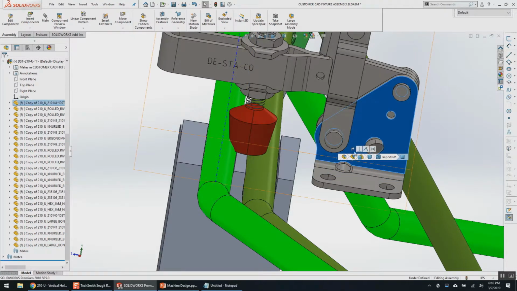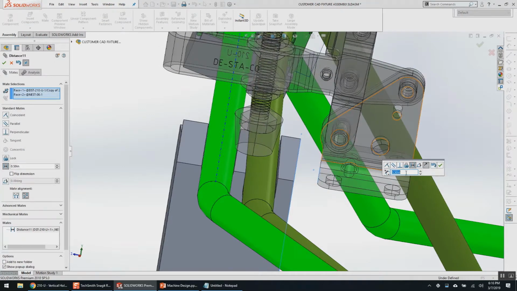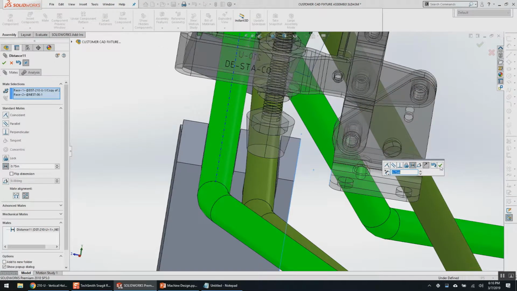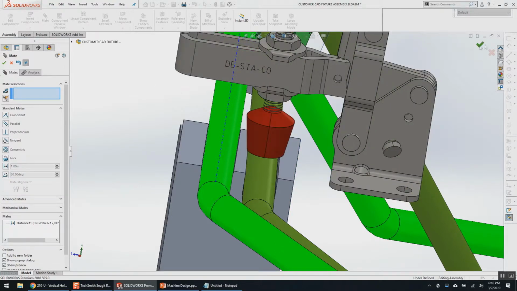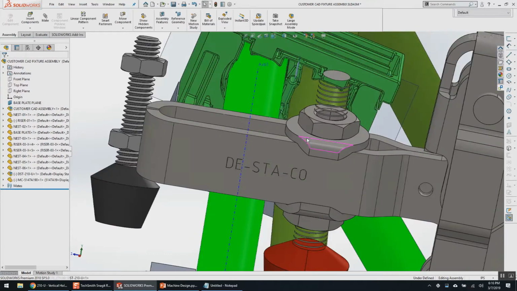So it looks like they're at different levels. So maybe I'll move it back more, and the one that comes with the Destaco clamp will bolt the bottom one, and I'll throw the other one that I downloaded next to it. So let's just do 3/4 is good.